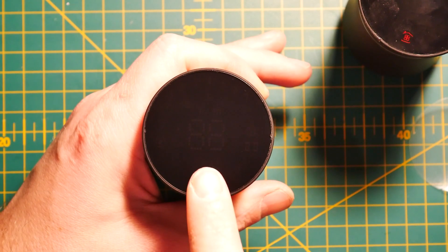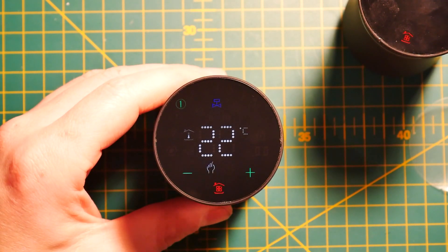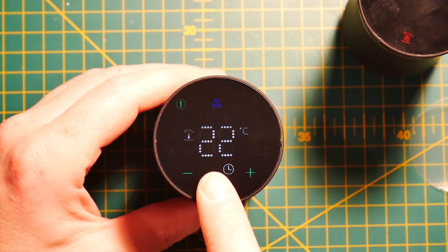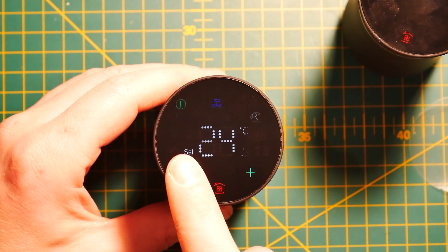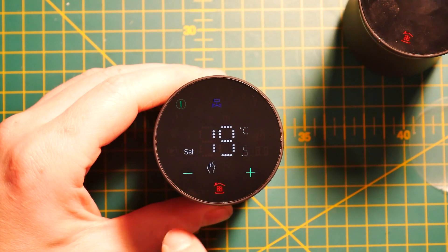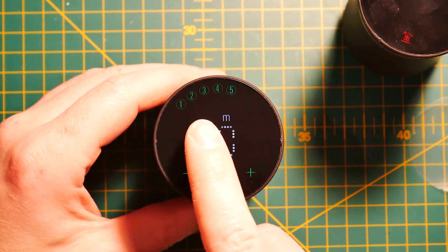I went for these MOSE Zigbee TRVs for a couple of reasons. They're clever on their own — they have a built-in temperature sensor with an offset so you can calibrate the temperature reading near the radiator. There are timers for weekdays, Saturdays and Sundays with up to 4 timers per day, a holiday feature that pauses heating for several days, a boost setting to heat a room quickly, and they're clever enough to detect when a window is open. All of that is available on every single thermostat, though you'll need some patience to navigate all those settings with just three buttons.